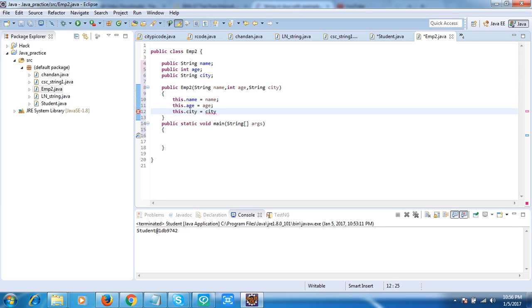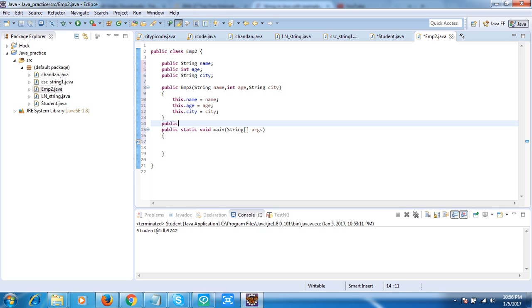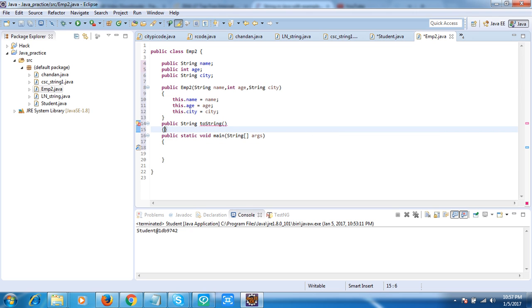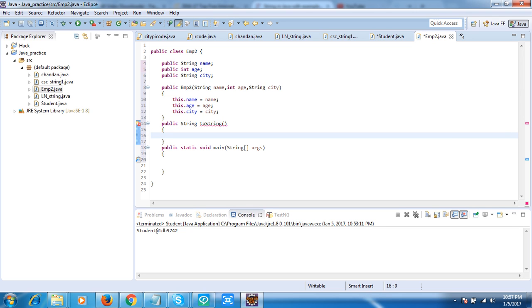So we will write it here as public String toString, and the body will have return name plus some space plus age plus space plus city.